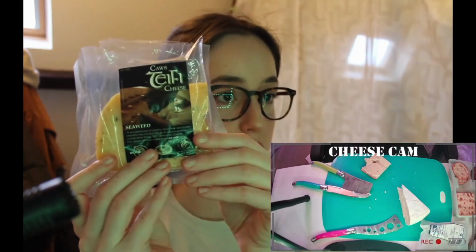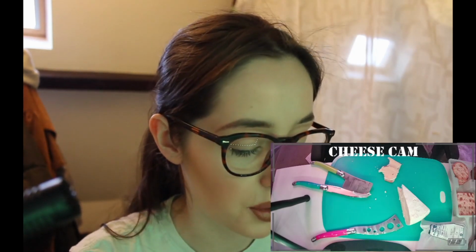It's not as flavourful, I guess, as the first one I tried, the seaweed one. This would be really good melted on a sandwich, I reckon. It's got a bit more of an aftertaste than a brie. It's a bit more salty, which is fine. But I'd say probably don't use a salted cracker for this one. Bries are really versatile. This I would say is also versatile because it does echo that brie life. I really like that one, so I'd probably give this one an 8 as well.